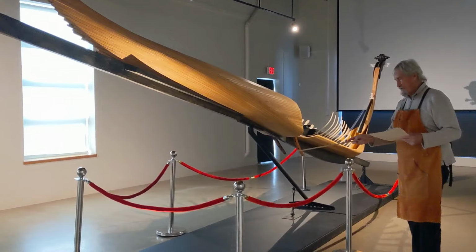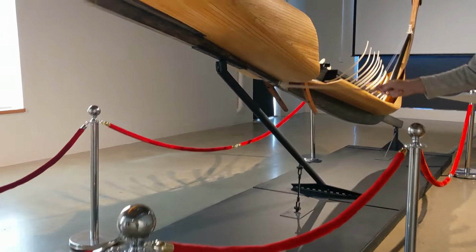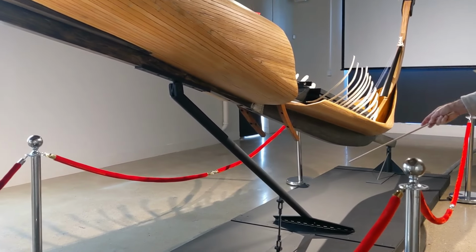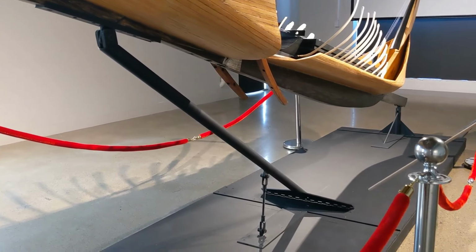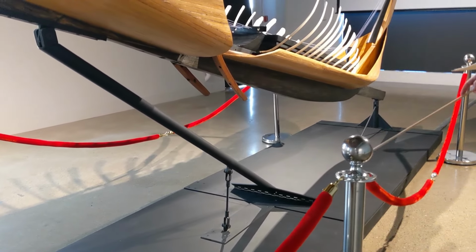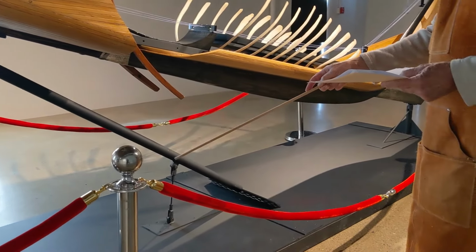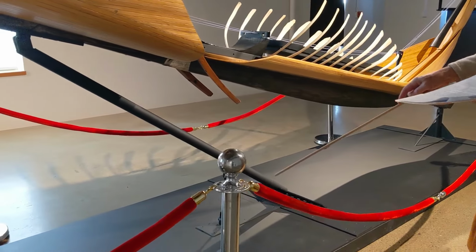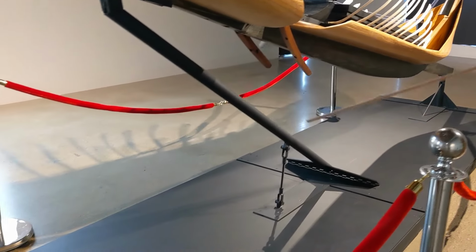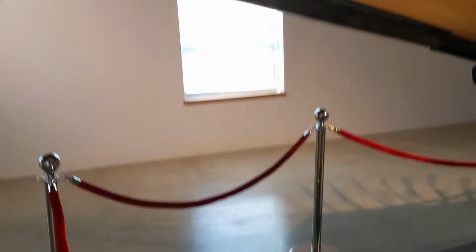The supports to the vessel are shown here. They're attached to the keel. The keel runs the length of the boat. These metal supports on both ends are attached to a platform. I built this platform. It's two different panels bolted together in the middle, and there are 4x8 sheets of plywood on top of 2x4s that are screwed together. There's a special light that you see here that shows the underside of the vessel, which I think displays it quite nicely.